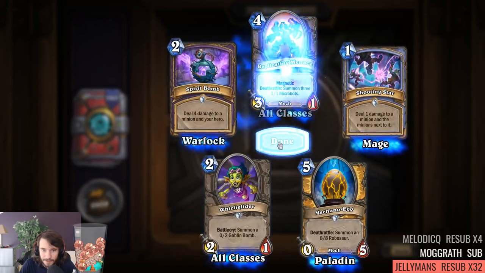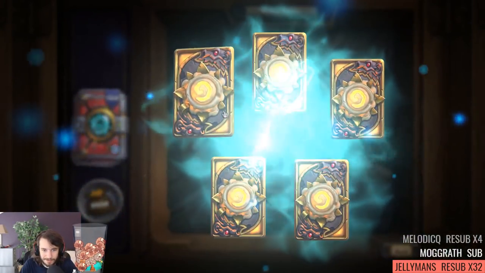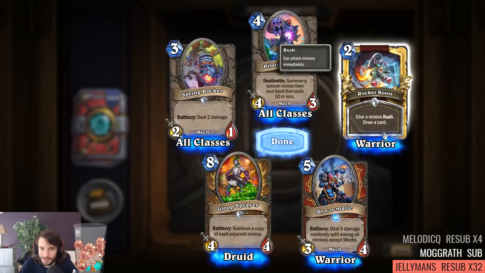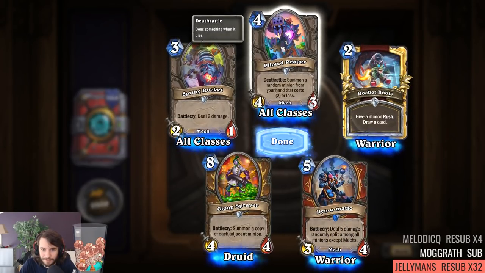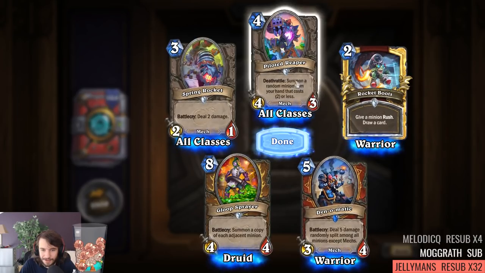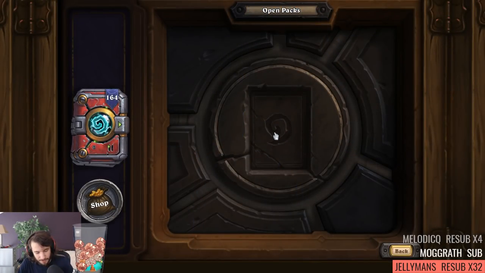All right. Spirit Bomb, Replicating Menace. Come on, keep calm. Come on. Candle, please. Golden Rocket Boots. Give a minion rush, draw a card. Piloted Reaper. Summon a random minion from your hand that costs 2 or less. Interesting. And then I already got all these already. Let's try one more time.